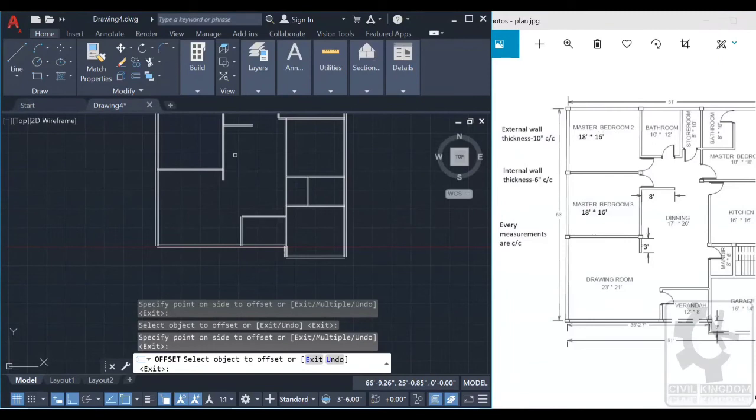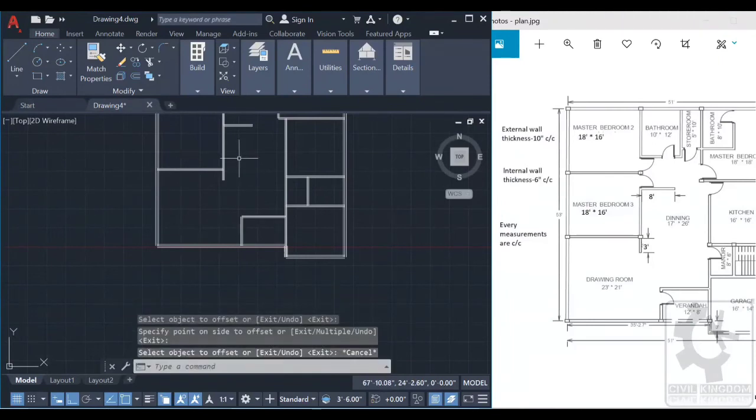So that's how you can draw the internal walls and external walls.